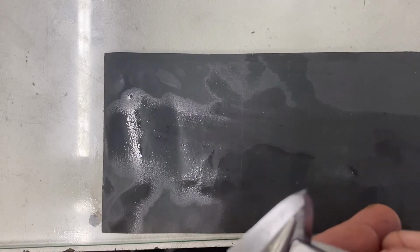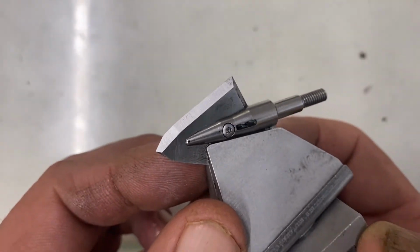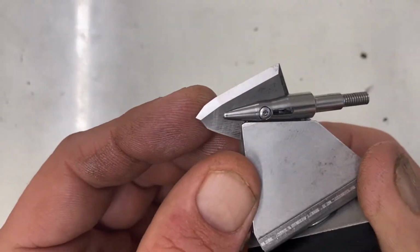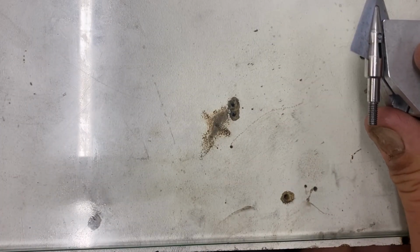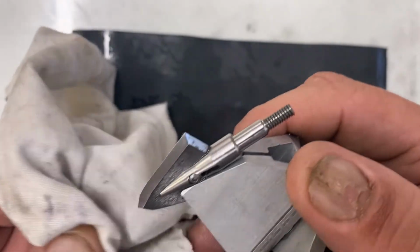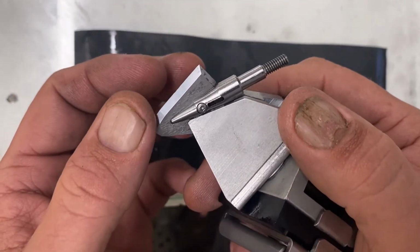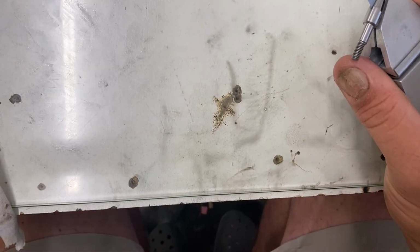Okay, so this is after, what is this? 1200 grit. So 1200 grit, you can see we're getting a little bit more polish. The edge is looking good. Again, maintaining both of those angles. Starting to look real good. And by the way, the head's sharp. I mean, right now, it's pretty daggum sharp. Okay, so let me go ahead and do 2000, and then we'll polish it up, and we'll take a look at it from there.